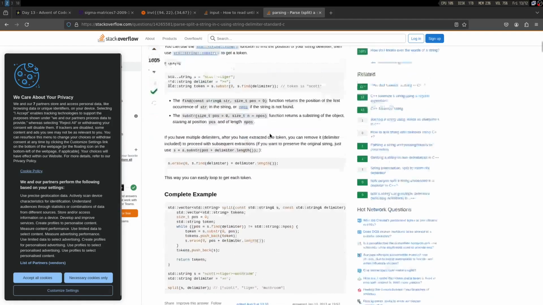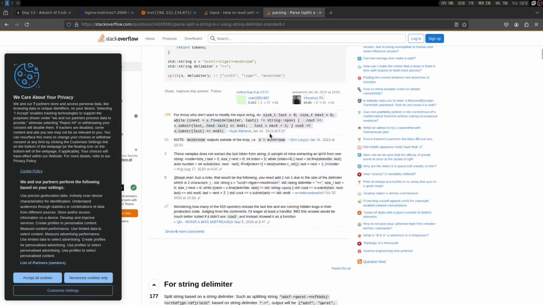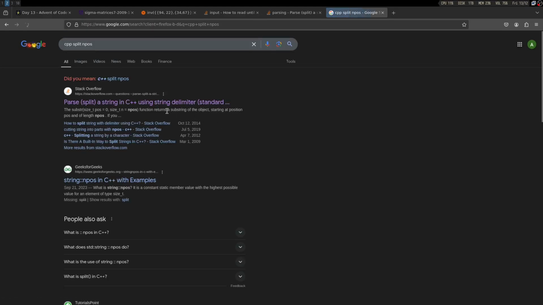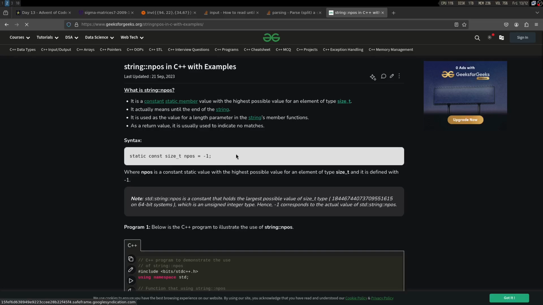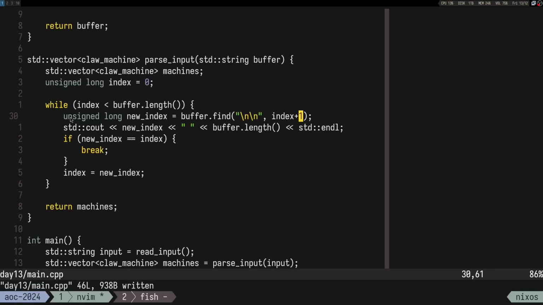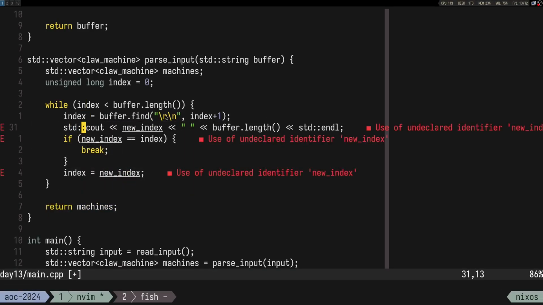What the fuck? CPP split end pause. What is end pause? It's a thing. It's -1. Okay, so it's index.